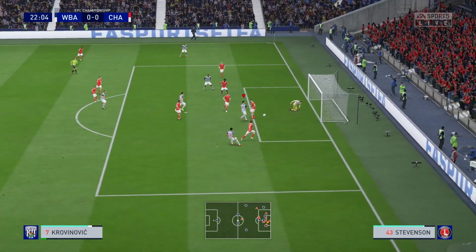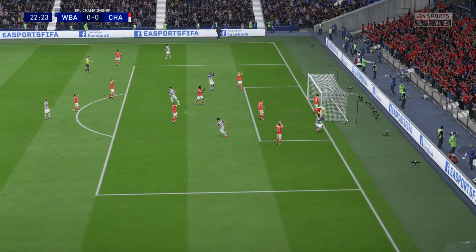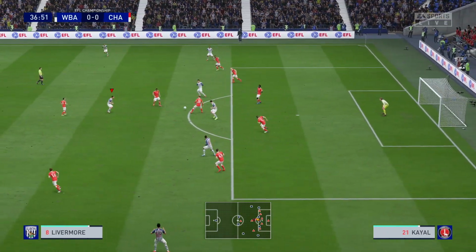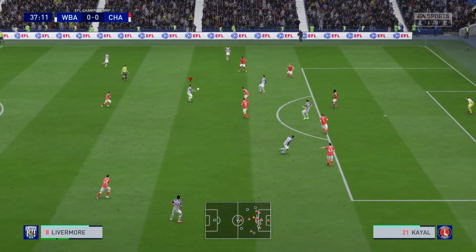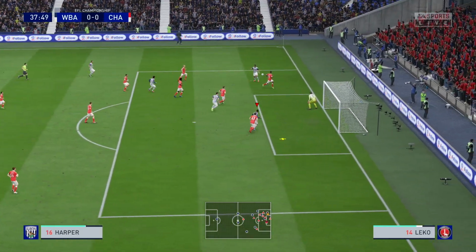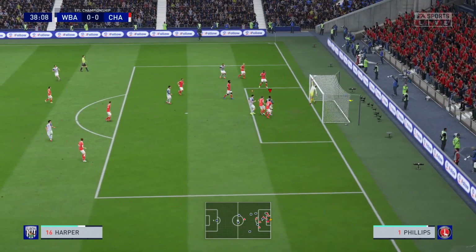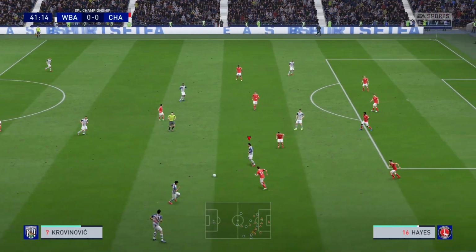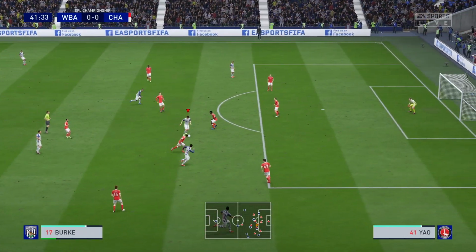Really nice touch there to actually take it in his stride. Lays it across, strike there by Krasinovic. Well saved, and then the other one actually goes over the crossbar from that close to the goal. It's mental. Trying to create another chance here is Phillips, out on this left-hand side. Swings one across. Harper's header is looping, but it is just palmed over the crossbar by the keeper because there was no real power behind that one.